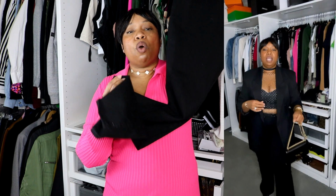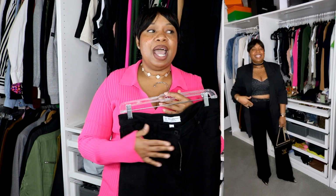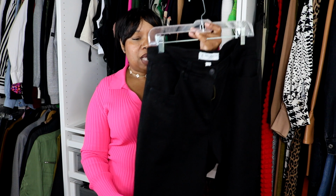Either I found jeans that were not long enough, they kind of hit at the ankle, they weren't flattering. These are my go-to pants. These are the high-rise, high-waisted flares. I pair them to go to work. They're such a good black, nice, long. I love the fact that the Curvy Love line has like short, regular, and long, and in some cases, guys, they have extra long. So they just have you covered on all ends when it comes to Abercrombie jeans.